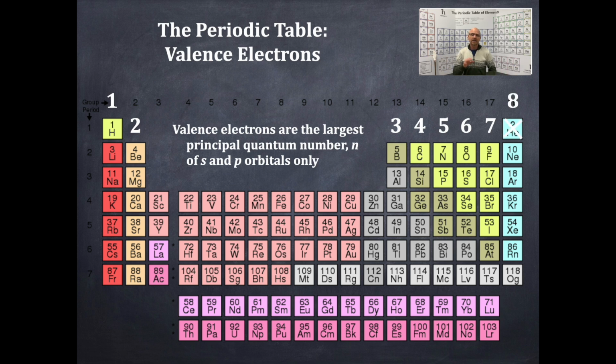Perfect. All right, now remember, way back just a little bit ago, on part 1 of this video series, you folded out the f's and you folded out the d's and you slammed the s and the p's together. That is, you got satisfactory passing grades in chemistry. Now what we need to do is pull out the f's and the d's, bring them back into play. We don't really want them as grades, but we need to play with them, and we need to figure out how many valence electrons are in there.